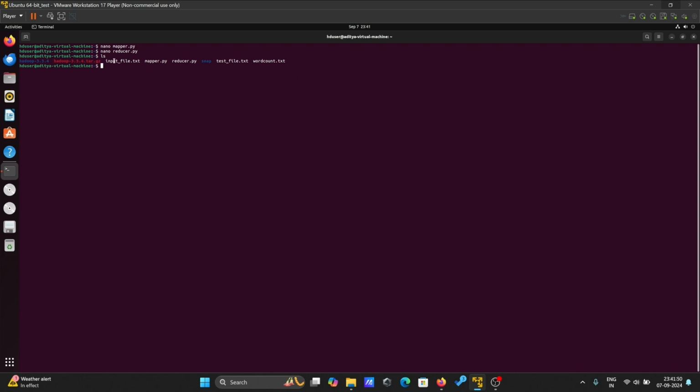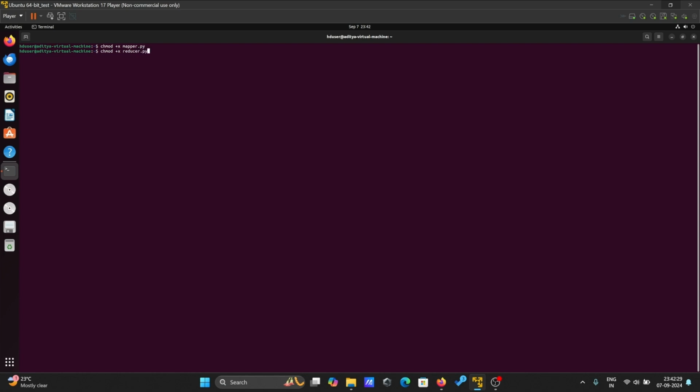Once done, verify that both files are created by running the ls command. Now let's make both scripts executable. Run the following commands: chmod +x mapper.py and chmod +x reducer.py. These commands grant execution permissions to both the mapper and reducer scripts.